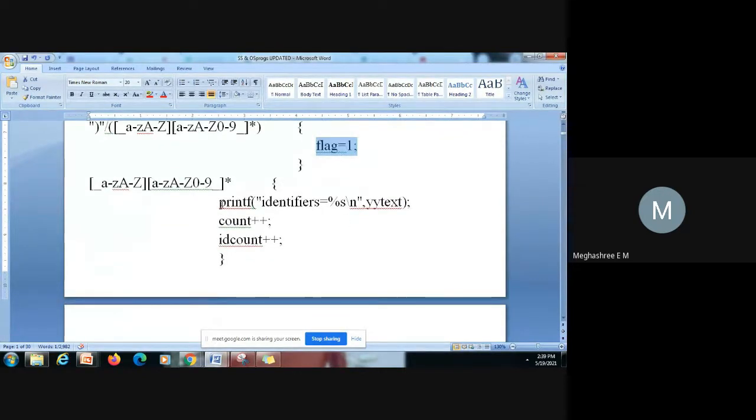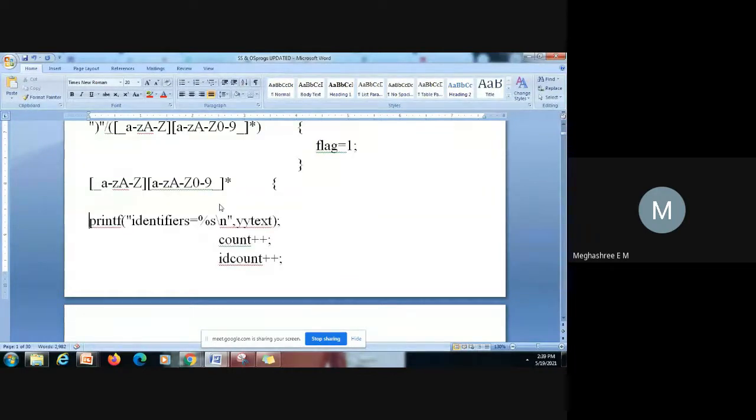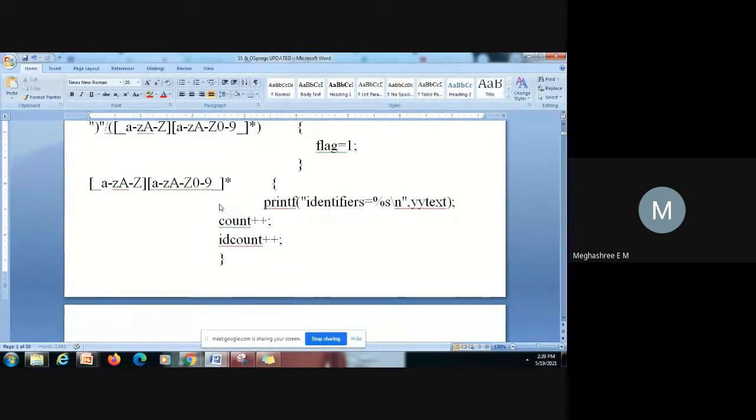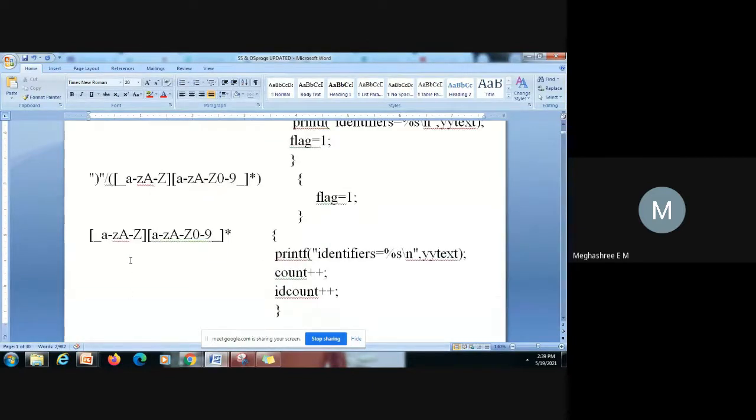And this regular expression is for valid input, I mean a valid expression, for example a plus b. See, a plus b, that is a valid expression, right? So you can write within the parenthesis a plus b.